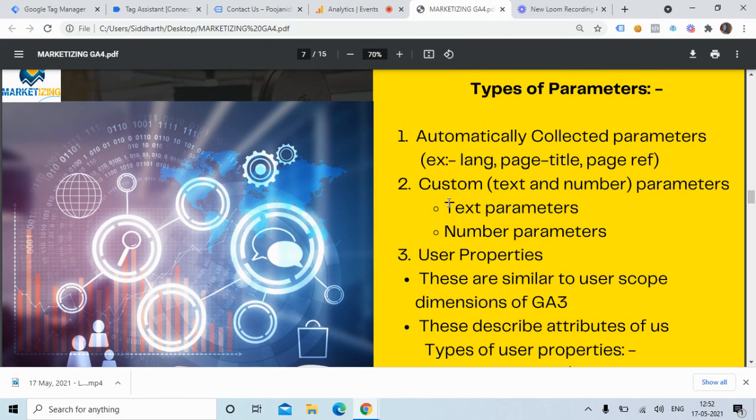The text parameters have to be registered as custom dimensions in order to use them in GA4 reports, and the number parameters have to be registered as custom metrics, so we can categorize our entire reports based upon these custom parameters.